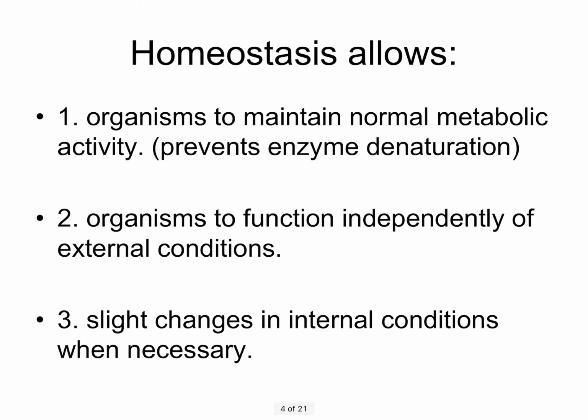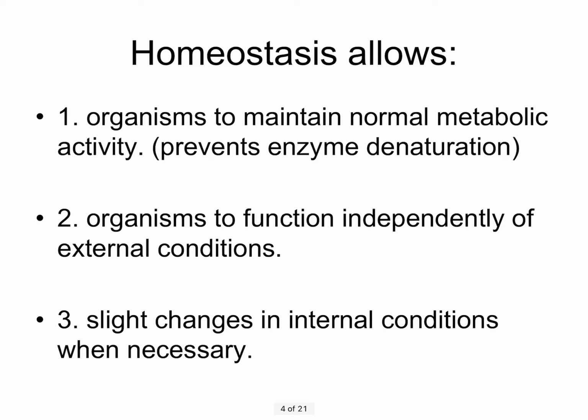Frogs, for instance, cannot maintain their own body temperature. So during the winter, frogs have to hibernate because they just get too cold. Okay. Slight changes in internal conditions are tolerated when necessary. Now, you can't regulate it to the extreme. We can tolerate small changes in temperature, say. For instance, when we sleep, our body temperature normally drops by about a degree. When you're sick and you might have a fever, our body and our enzymes can tolerate a couple of degrees, not more than 40.